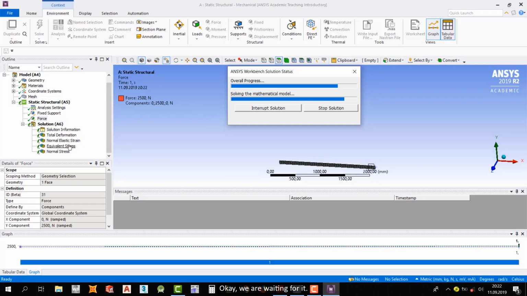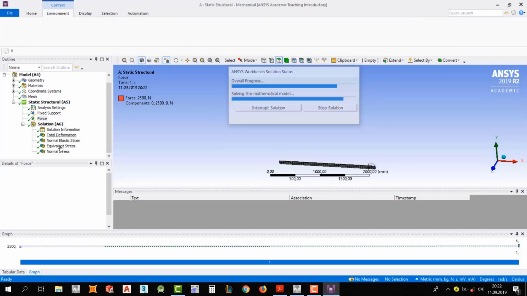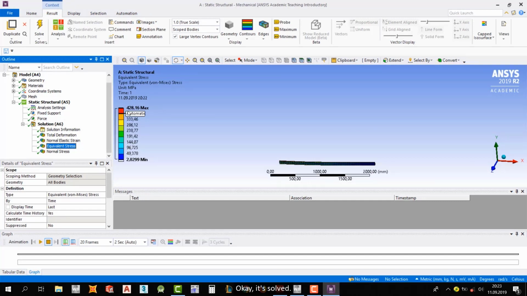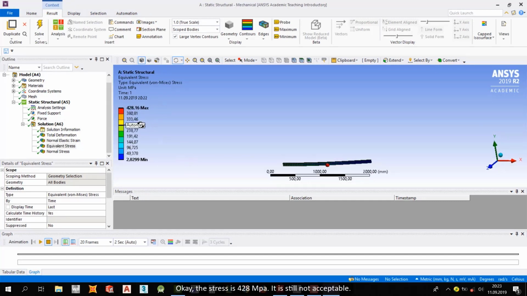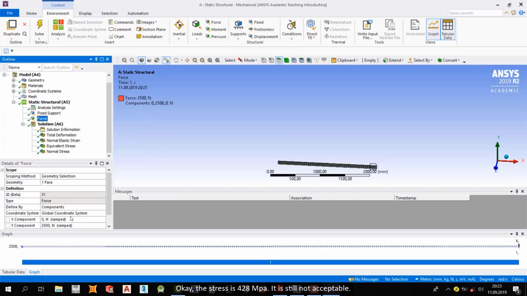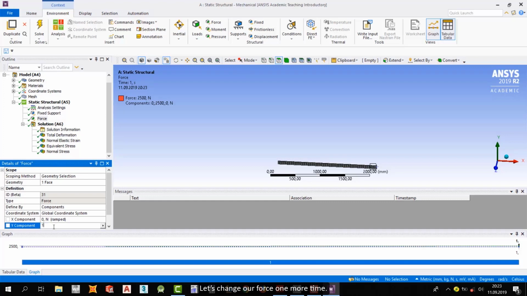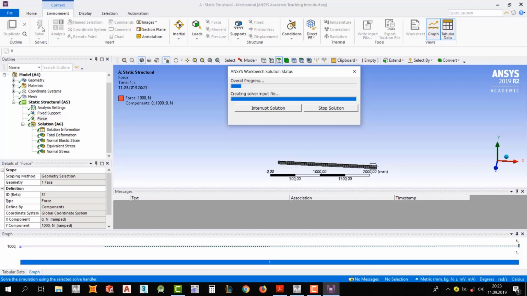Okay, we are waiting for it. Okay, it's solved. And the stress is 428 megapascal and it's still not acceptable. Let's change our force one more time. I don't want to waste your time anymore. This will be the last, I promise.